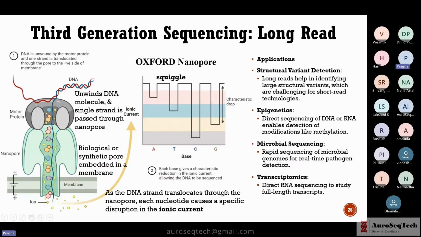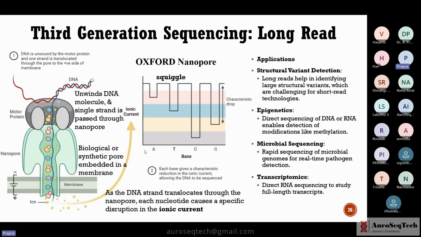Apart from this, if you want to study the full length transcript, you can also use nanopore sequencing. The benefit of nanopore sequencing is that the sequencer is portable. For example, it has 3 types of sequencer: MinION, GridION, and PromethION. The MinION looks like a pen drive, GridION is a smaller bench-like desktop version, and PromethION is a little bigger version of GridION.